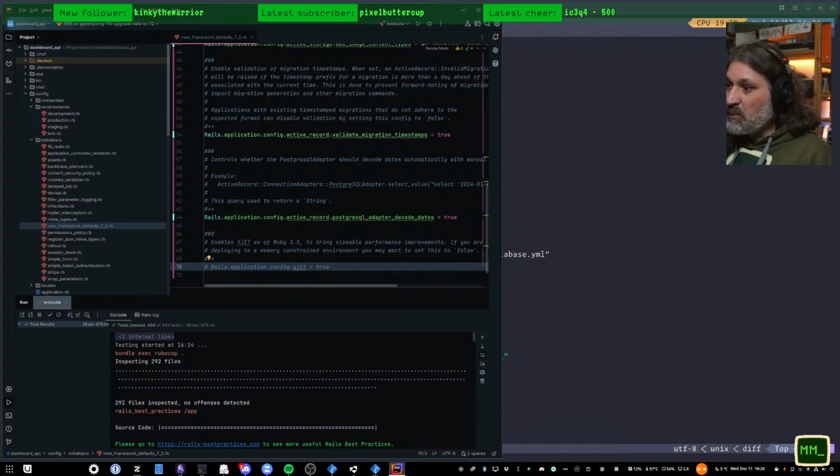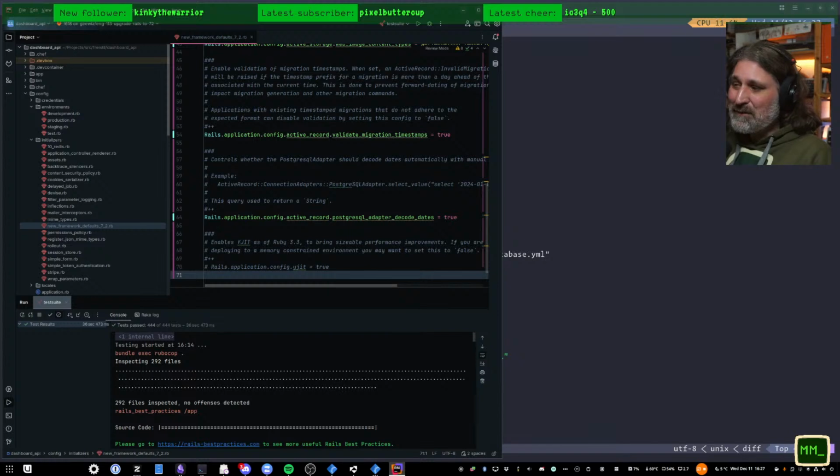And then we have enabled YJIT as of Ruby 3.3 to bring sizable performance improvements. That's a huge setting, actually. While these settings here and above were pretty niche things that I'm more than happy to enable, YJIT is definitely something. That's the just-in-time compiler for Ruby that definitely is known to bring sizable performance improvement.